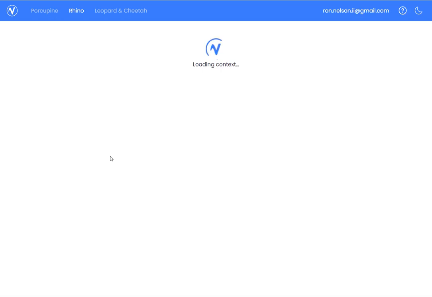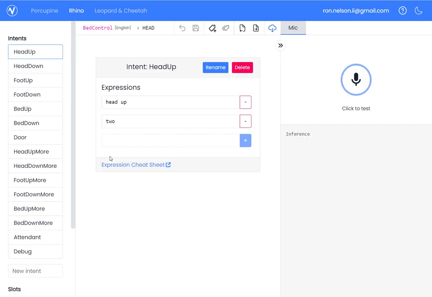And within a given context, you have intents. So these are the things you want it to do, or the commands that you want to send your Arduino code. Head, in this case, head up, head down, foot up, foot down, and so on and so forth. Within each intent, you have an expression.